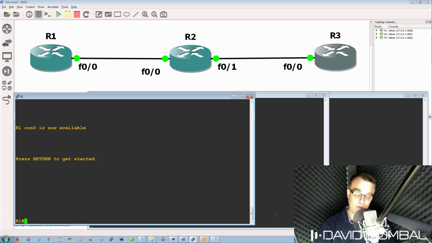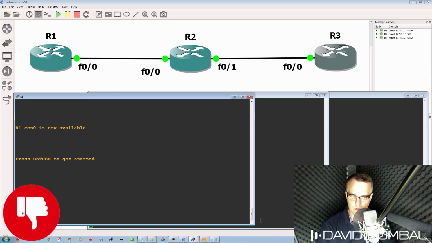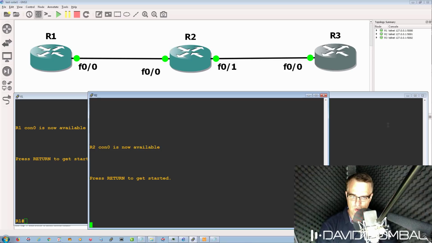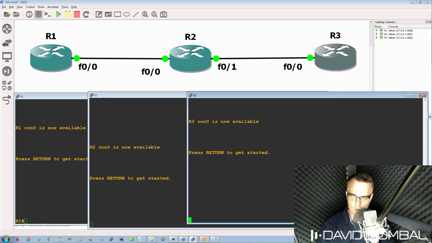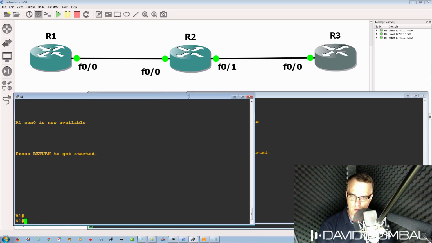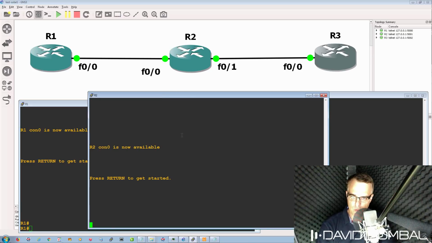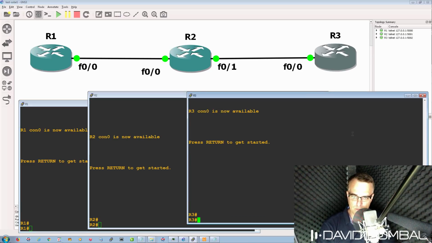However, there are limitations with Putty. One of those limitations is the lack of support for tabs. If I have 3 connections open, like I have in this topology, every router is running in a separate window. There's no easy tabbing option available in Putty.